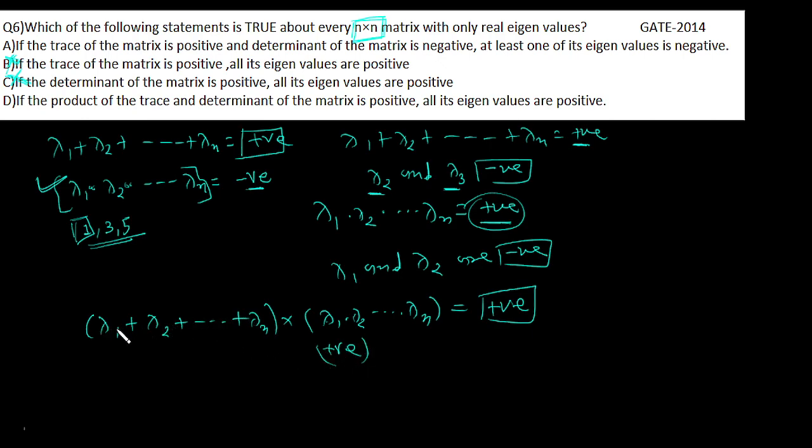Again the same thing: if the sum of the other eigenvalues, excluding lambda 1 and lambda 2, is higher than these two values, then we again get a positive number. Then we multiply this number with the other number, and in the output we always get a positive answer. So option D is also not always true. So the remaining option must be true, so option A is the correct choice.